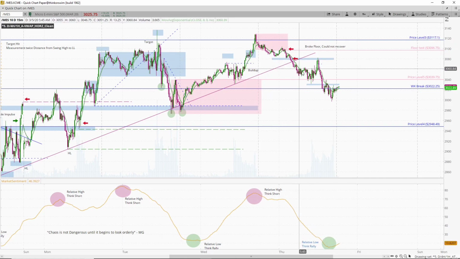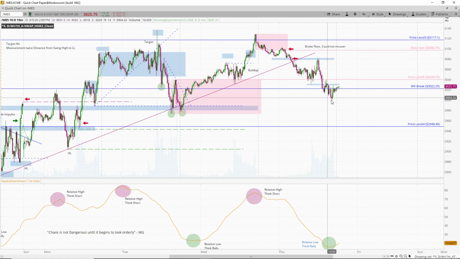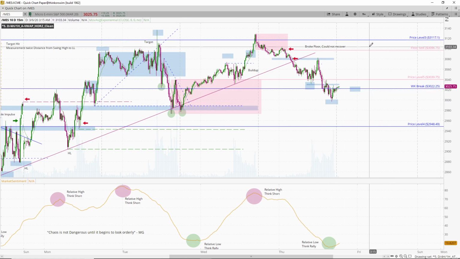Are we done peeling off this swing pivot here? Is this the low that we're looking for? It's the intermediate low. We got a pivot here. We've got a nice pivot here. Are we looking for the third pivot, the higher low on each side, and we're going to go up and retest some of these areas here that we lost? Quite possible. I'm inclined to think that I might join the bid here, but I want to see what's going to happen here on this pivot.